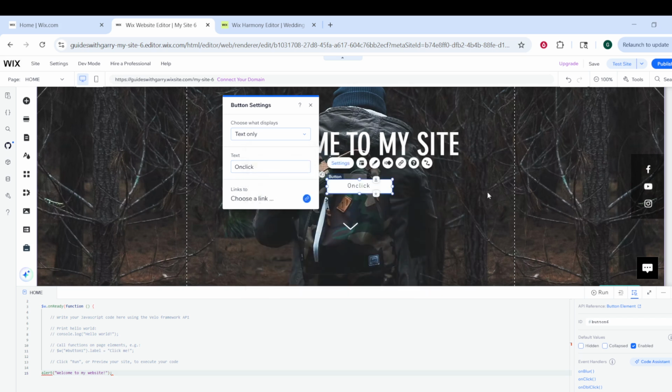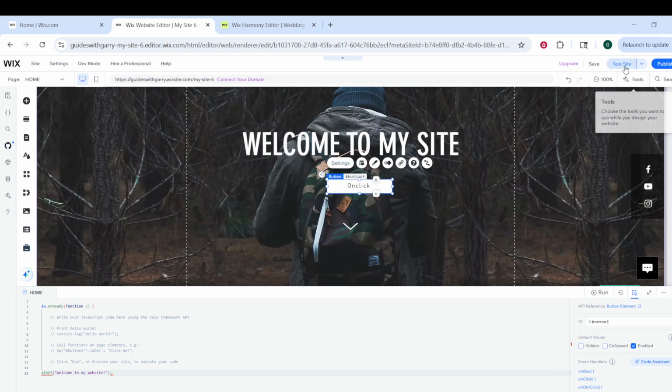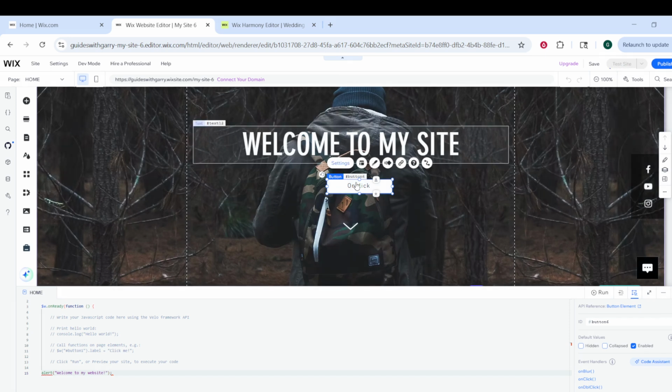Once everything is set up, test it in the editor to make sure the calculation works as expected and that the output updates clearly. When you are happy with the result, click Publish to make it live. That way, visitors to your site can use the custom calculator directly on the published page. That covers everything you need to know.